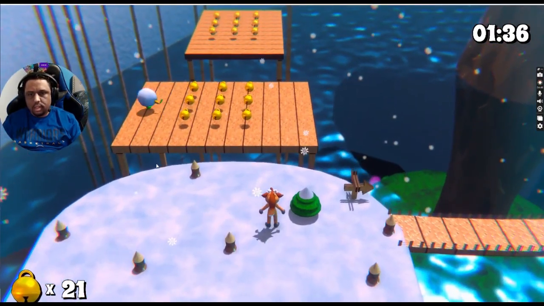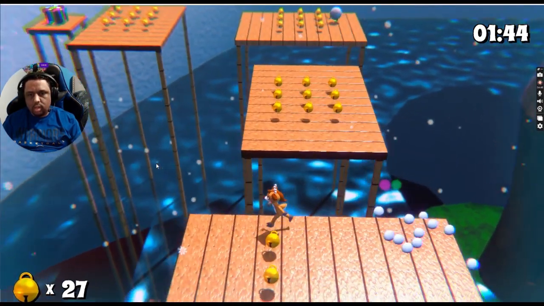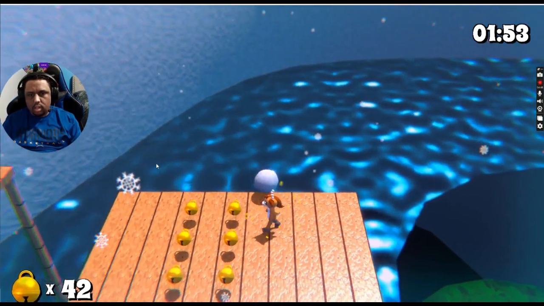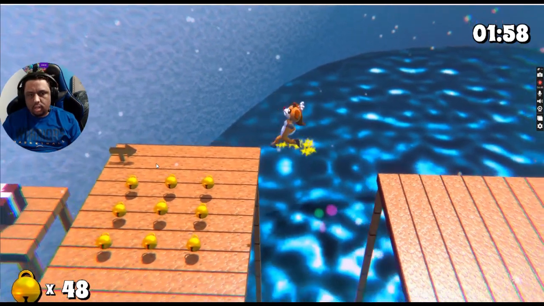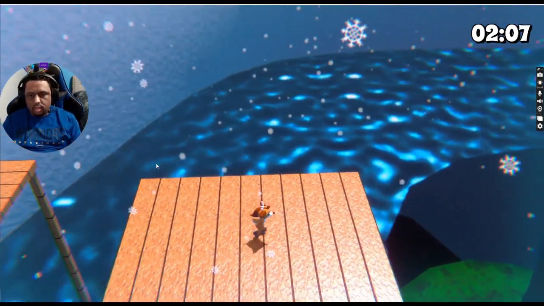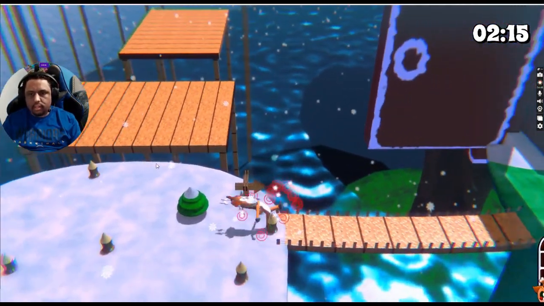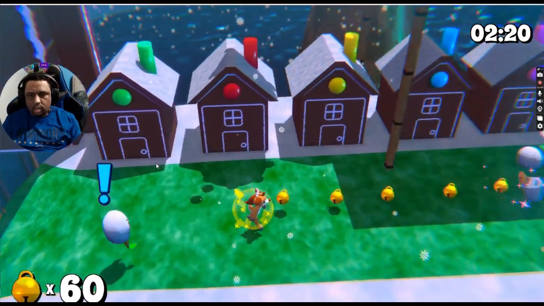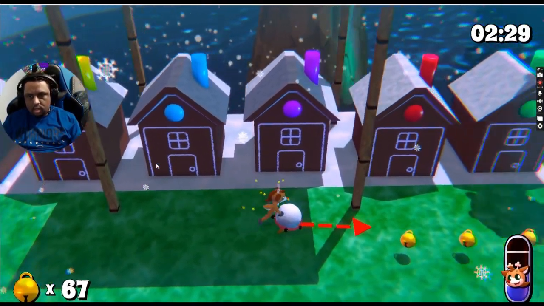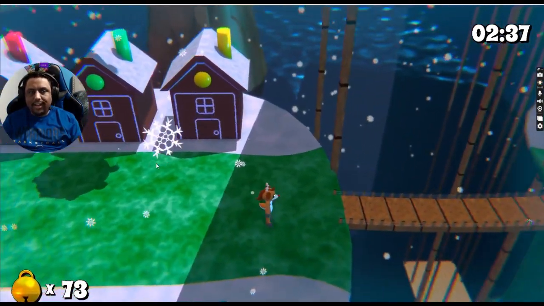Gotta be more careful with the spikes. I could use some health. Yeah, none of you here. Cool. I don't know what that is for anyway, so I'm just gonna do it anyways. Alright, let's go. Ow, why? Get out of here. Get out of here. Oh. All right, let's go.